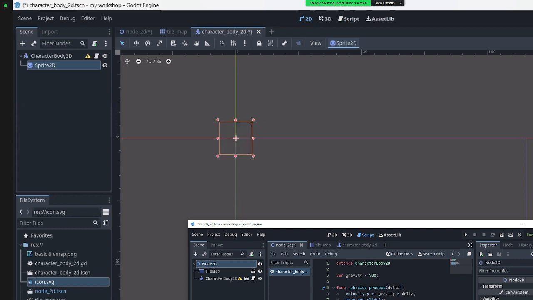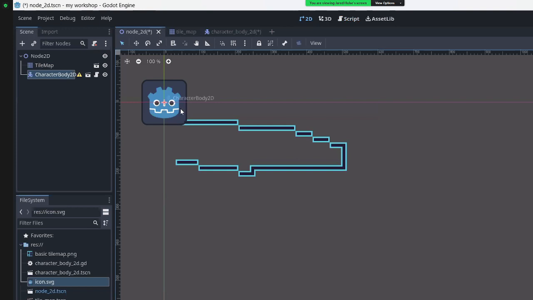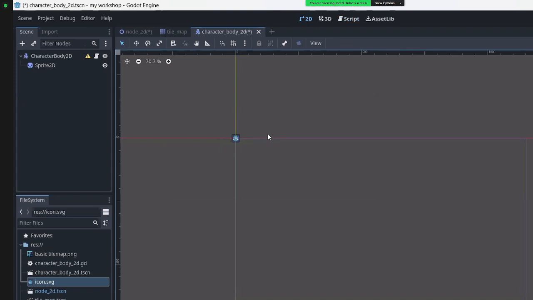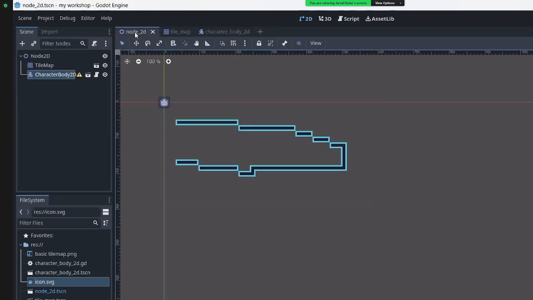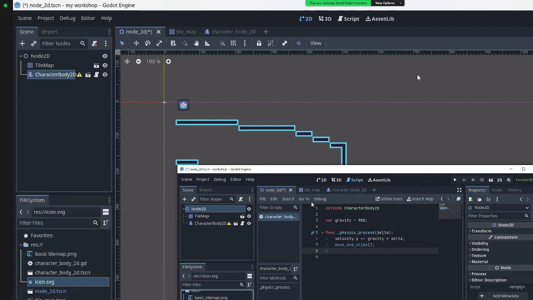I'll divide it by 4. So just go under Inspector and then Transform, Scale. It's supposed to not do that, but okay, it's being weird. Okay, and now I go into here just to clarify. It's still the old size. I edited in the character body, but I didn't save. So now it does that, right? So you have to save, otherwise it won't work. And now this is in here.